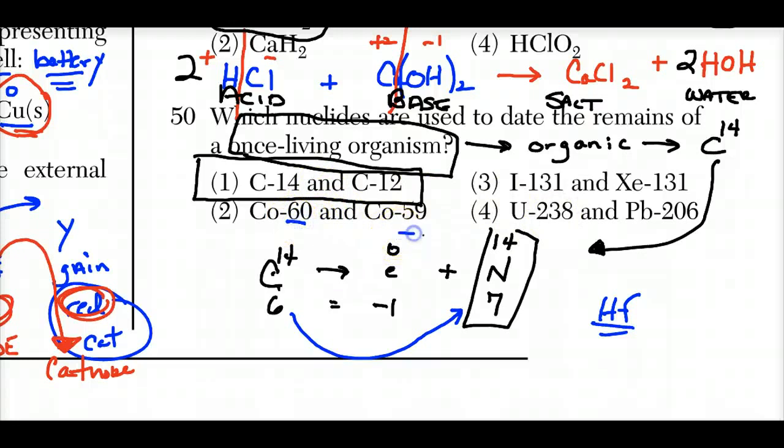In any case, cobalt-60 is mostly used for chemotherapy, radiation or cancer therapy. Iodine-131 is used for tracers in human bodies, with short half-lives. Uranium-238 to lead-206 is used to map out the age of inorganic substances or the world.